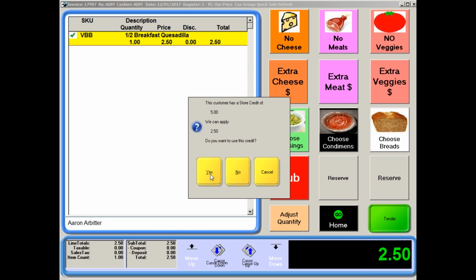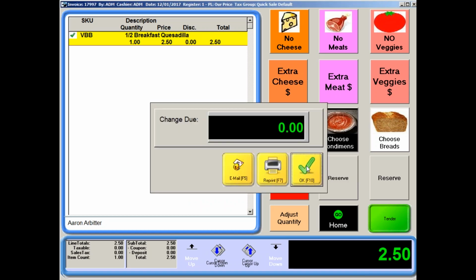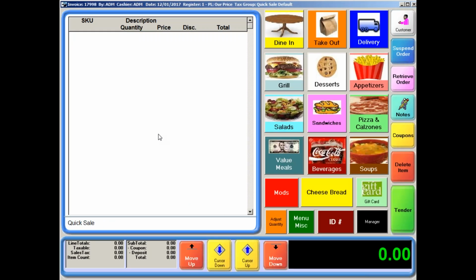He's going to walk away, said, wow, that's cool. I don't have to pay a thing. I got this for free. He still has another $2.50 that he can use next time. So there's some real power in here, and we're going to show you the loyalty program and a few other things in a minute. But I want to let you know that it's very easy to add a new customer, a new student.